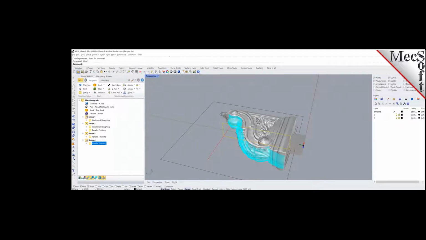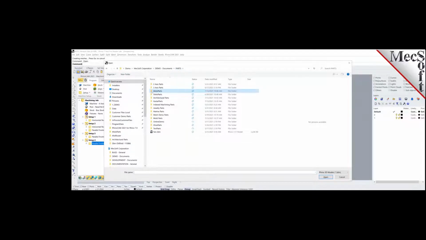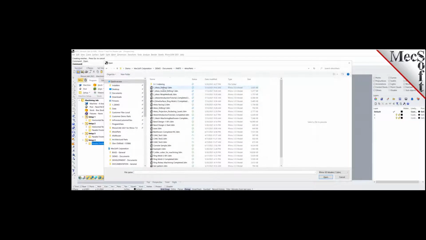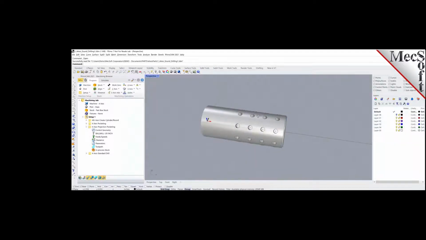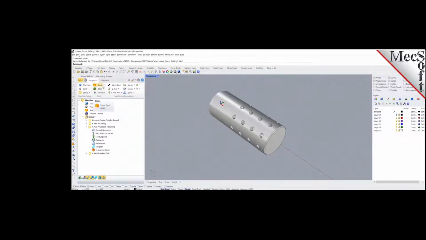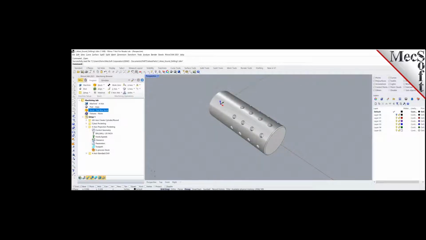Our 4-axis module is very similar in terms of usage to the 3-axis that I just showed you. If you're familiar with the 3-axis, 4-axis should be very similar. I'll bring in a simple file, just to show you some of the capabilities. Let's say you have a part like this and you want to do some drilling. Instead of having a round stock, let's say you have a stock like this. This is what you have in your shop. Not necessarily a round stock.